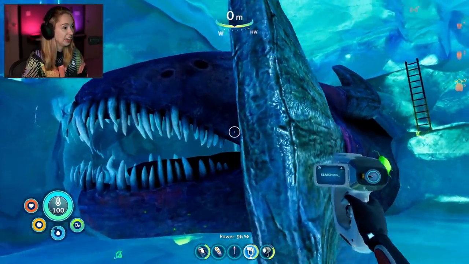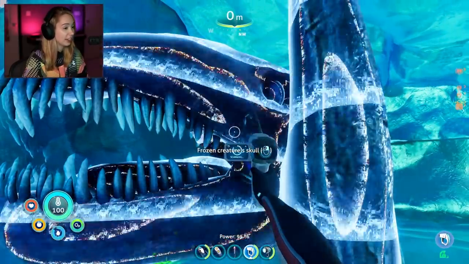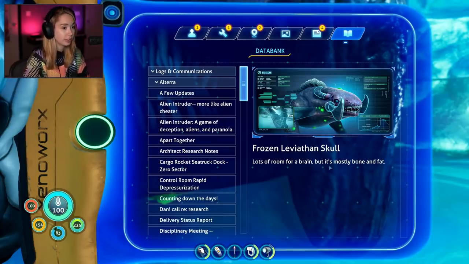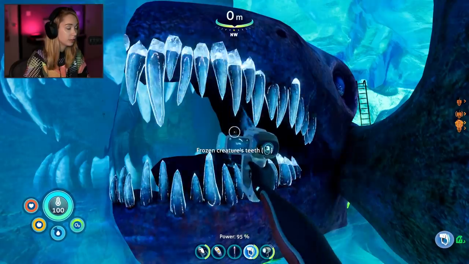Holy shit! That's a big boy! Frozen Leviathan skull. Holy shit, dude! Lots of room for a brain, but it's mostly bone and fat. That's all you have to say about this thing? Oh, the teeth.